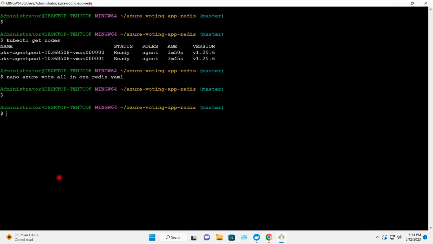I will now go ahead and deploy this YAML file. So this is the command kubectl apply -f, and this is the manifest file, which is the YAML file.